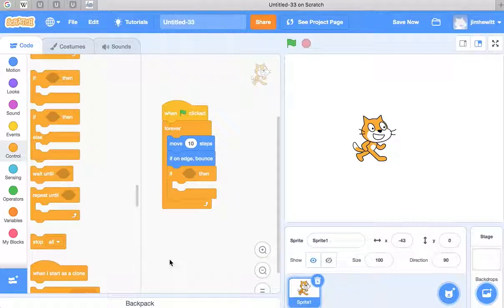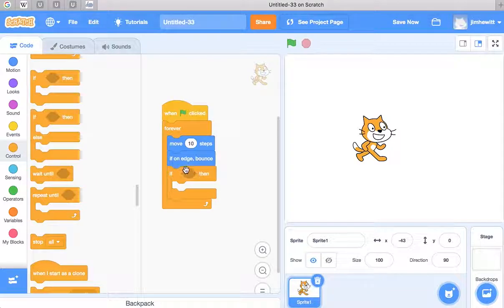Now let's say that what we want the cat to do is, if the cursor, that is this arrow I've got, touches the cat while it's moving back and forth, then the cat should say hi. And then it should resume going back and forth. If the cursor doesn't touch the cat, then it just keeps going.